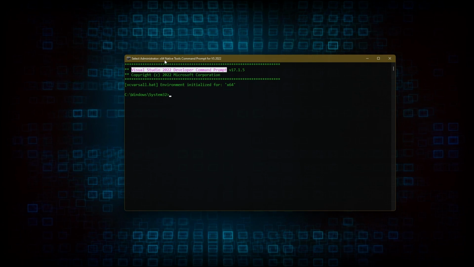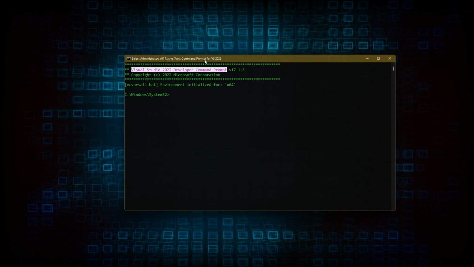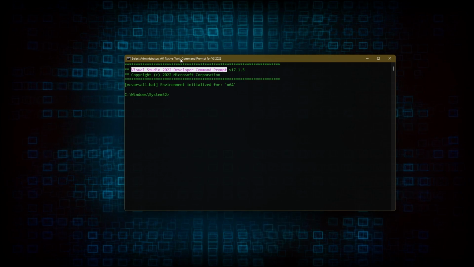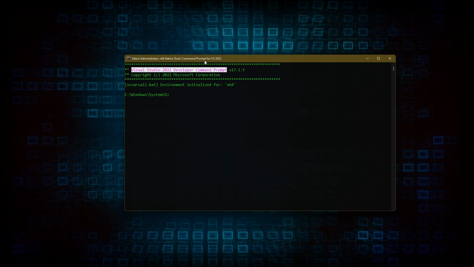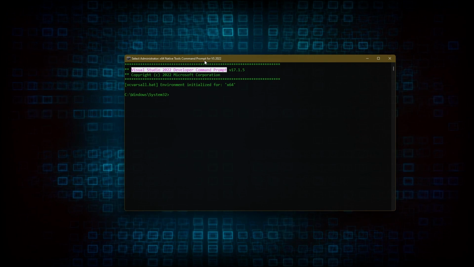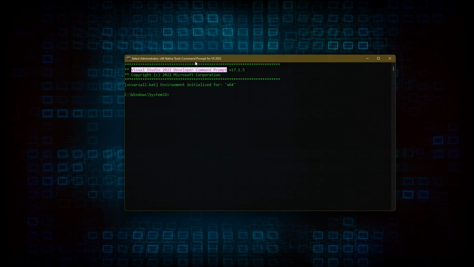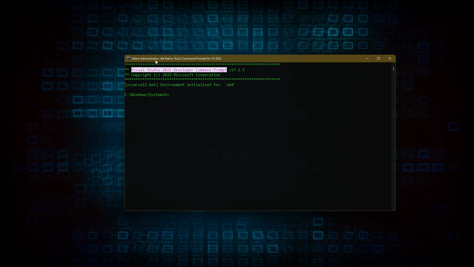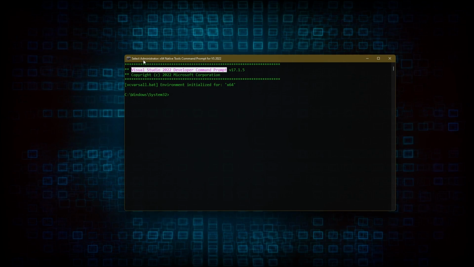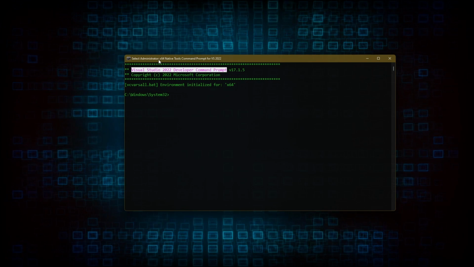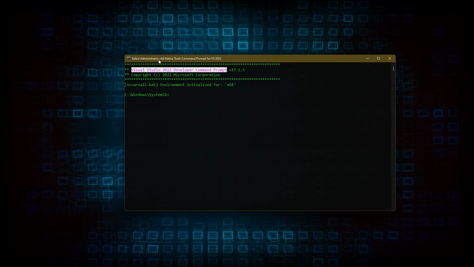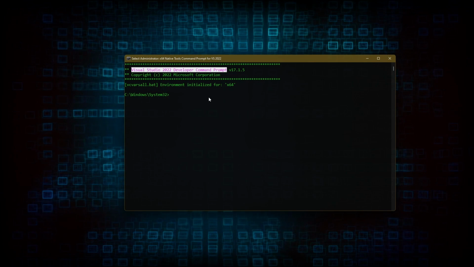I am using the x64 Native Tools Command Prompt for Visual Studio. I've always been using this command prompt and it has always worked for me, so that's the reason why I'm using this. My command prompt is also administrator, you see administrator over here, so it means my command prompt is already elevated.